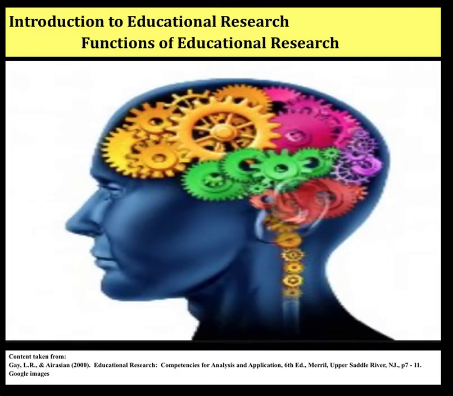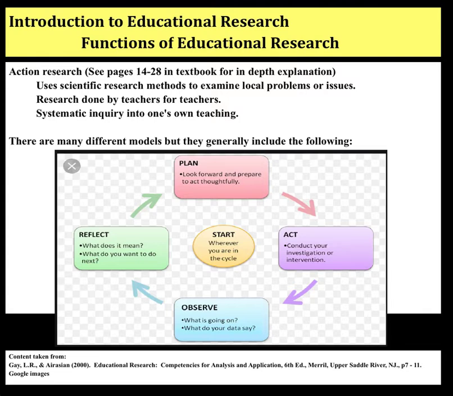And finally, we have action research. And action research, by the way, pages 14 to 28 in your textbook covers action research very nicely. Very nice in-depth explanation. So action research uses scientific research methodology to examine local problems or issues. So it's interested in teachers doing research for themselves, trying to create a research structure within your own classroom to solve a local problem within your own classroom. So it becomes a systematic inquiry into your own teaching.